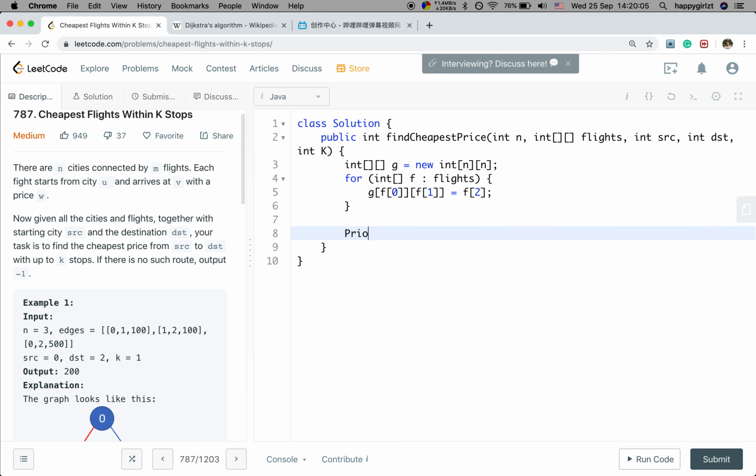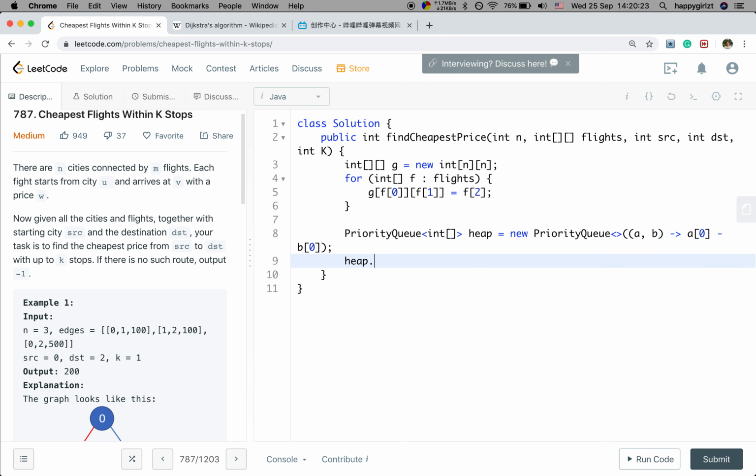Then we will use a priority queue, int array heap, new priority queue. That will be a, b. Sorry, this is b. And there will be a[0] minus b[0]. So we first offer new int array, there will be price 0, source, and there will be K plus 1.